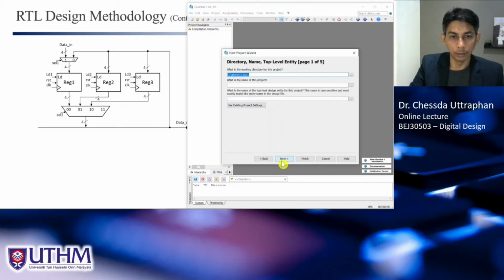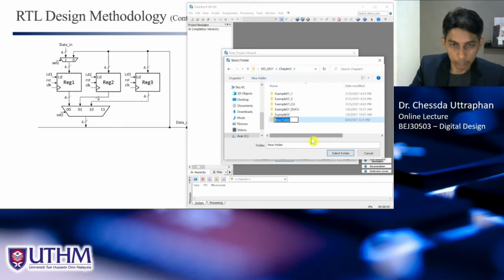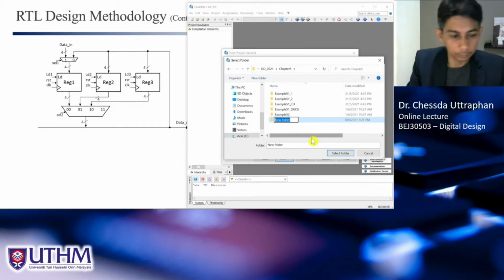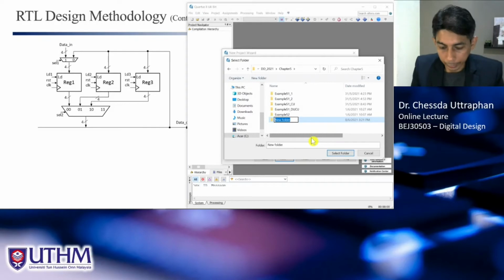You can create a new project, and remember you need to create a new folder.